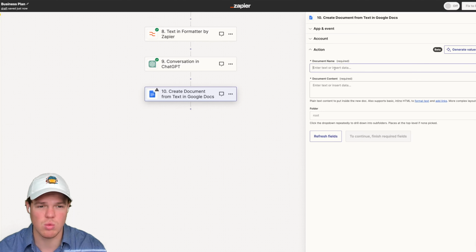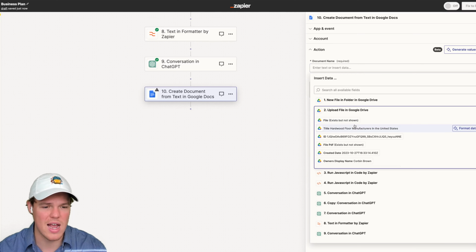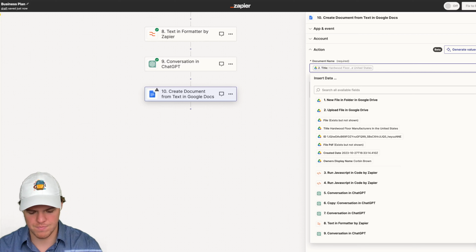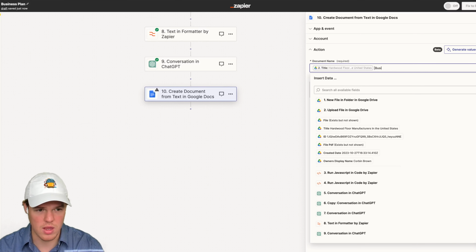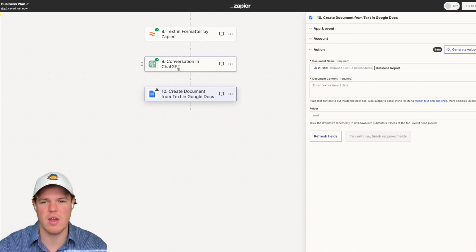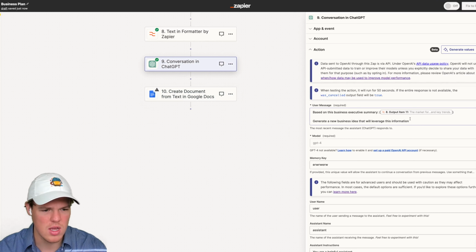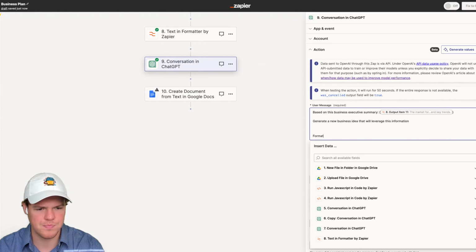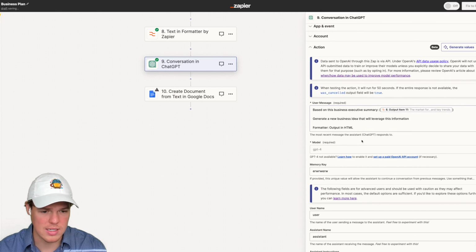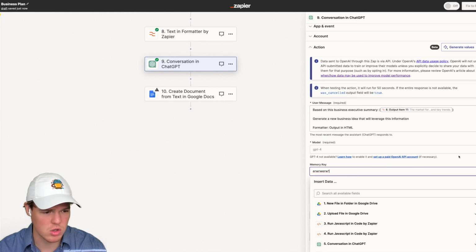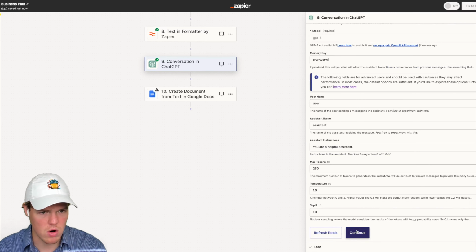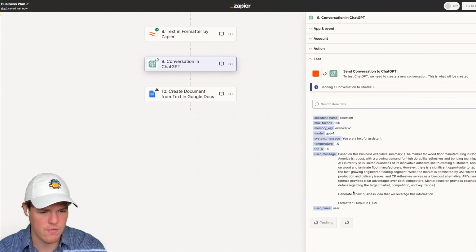So in theory, as well, to keep in mind, we can actually use HTML here. So in theory, I could have had it so that the output was in HTML, so it's formatted a little bit better. And honestly, let's just go ahead and do that real quick. So we're going to go ahead and take the same logic here, and we're going to say formatter output in HTML. And as you know, since we want consistent outputs, I'm going to refresh the memory key so we start fresh here, and let's see what our first output looks like and if we are satisfied.